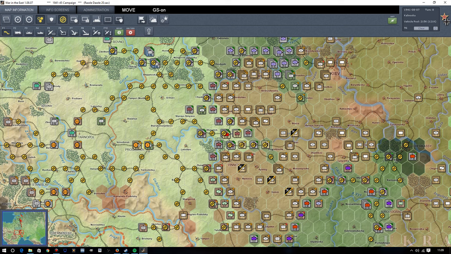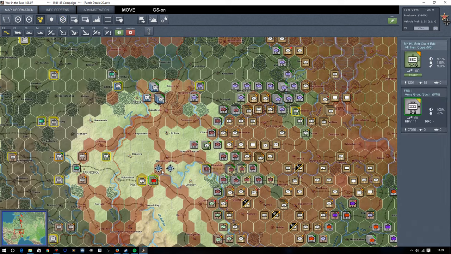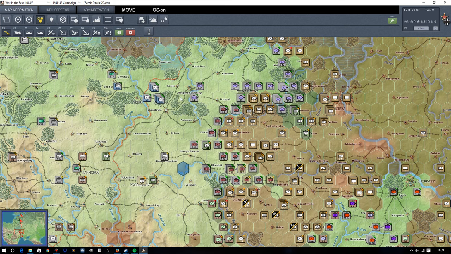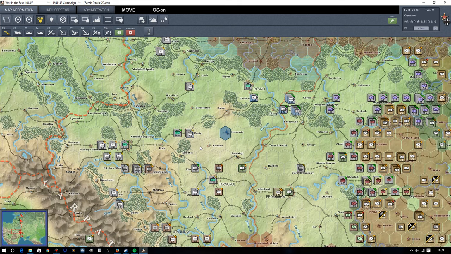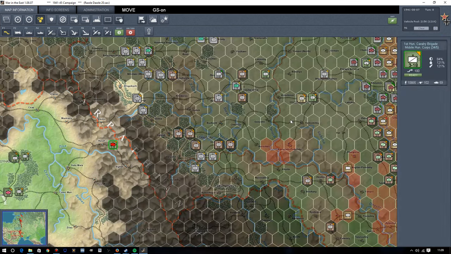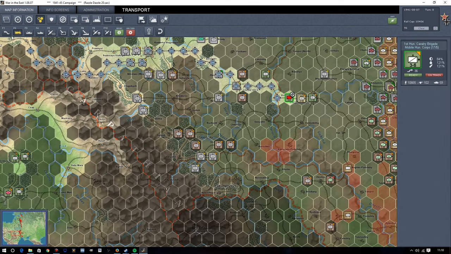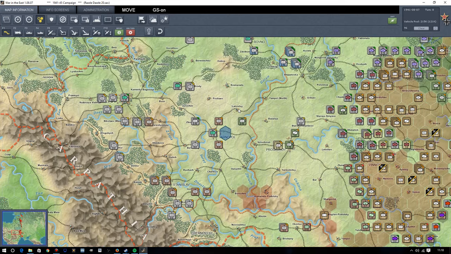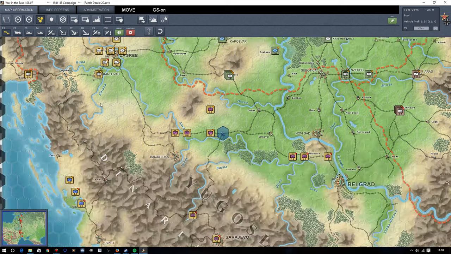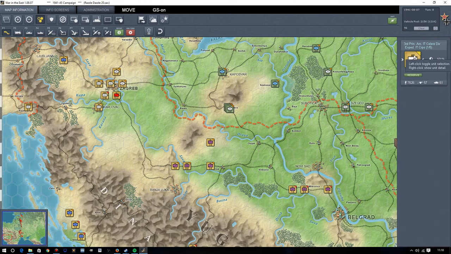I'd love to go a center path like this. I'm still gonna have to go north anyway. Well, we'll have to make that choice next turn, then. Oh, we have a Hungarian division over here. Lovely. These men can be moved. So these are Italians.